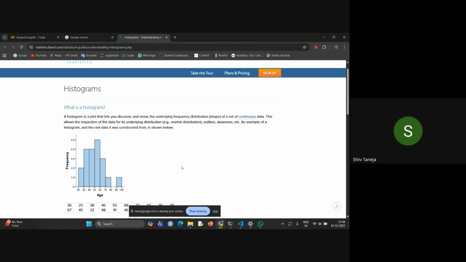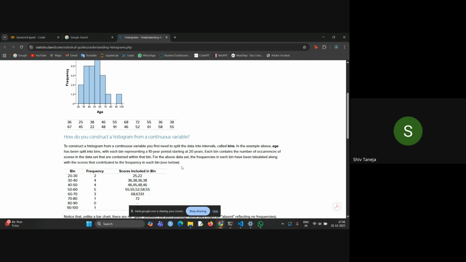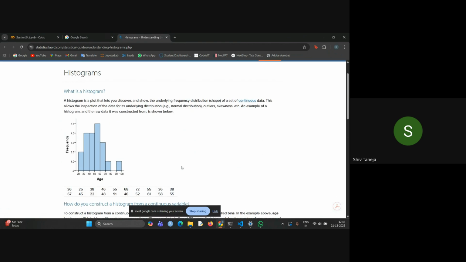It is basically in the shape of a bell, showing the distribution of the data. Is it clear? I got it. I don't have any data ready, so I'm not able to explain properly.